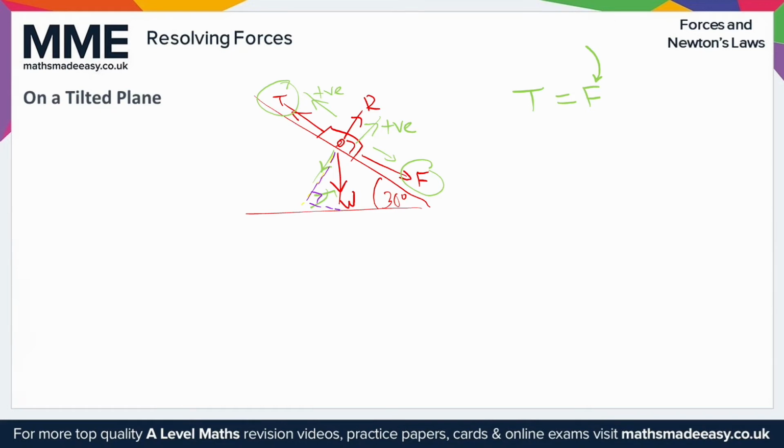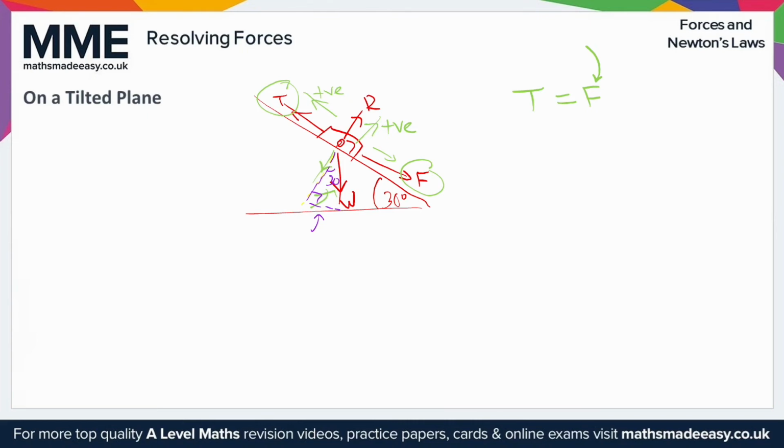That's a right angle triangle, so we can use SOHCAHTOA. Obviously, the weight here is the hypotenuse, and we can work out the other sides. This angle, of course, would be 30. So the opposite, which is parallel to the plane here, would be the force acting parallel to the plane, of course. How would you work out the opposite using SOHCAHTOA? Well, whatever the hypotenuse is, times sine 30 would give you the opposite.